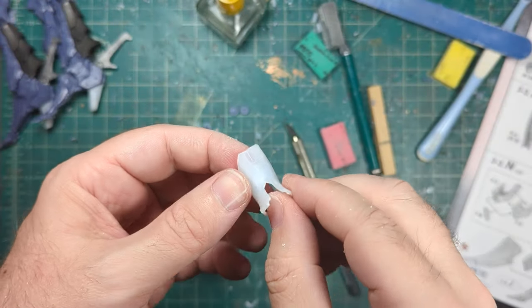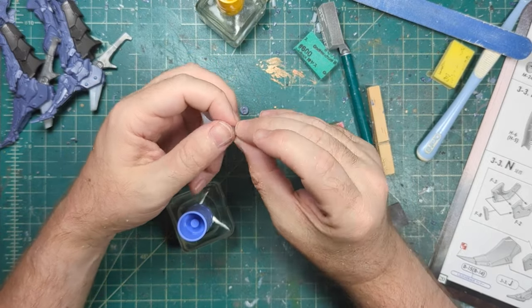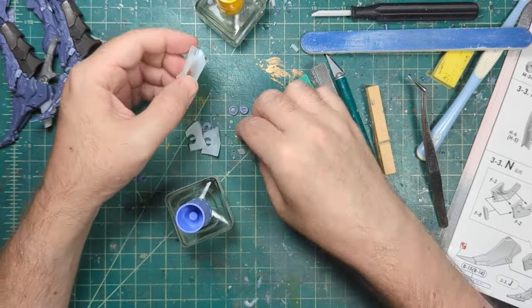Here's another example of an armor piece that has a seam on it. These are some of the, I believe, upper leg parts.